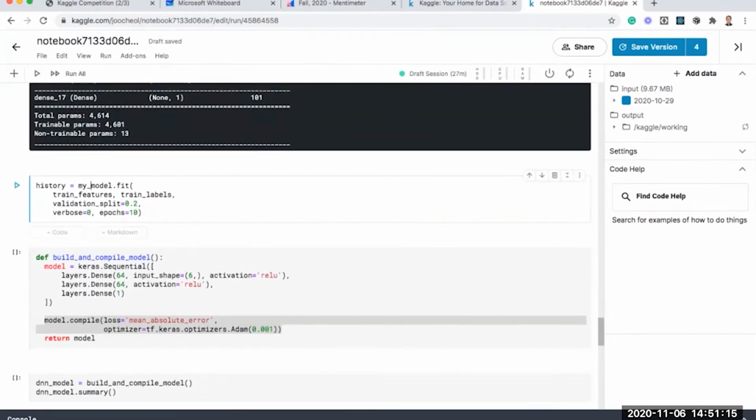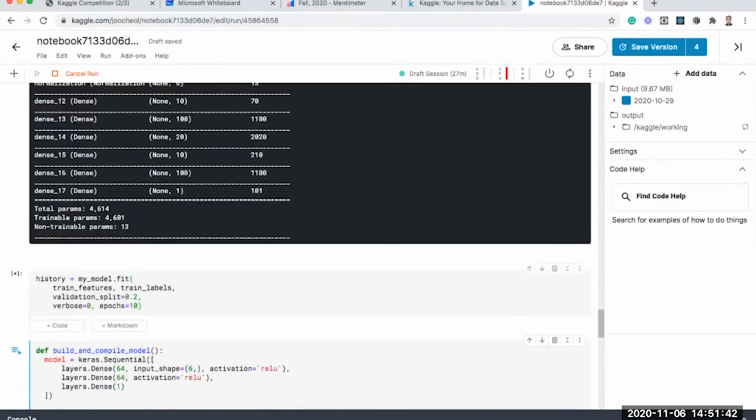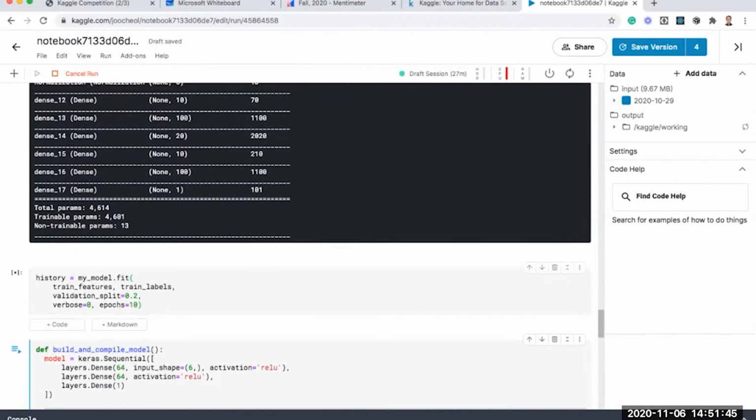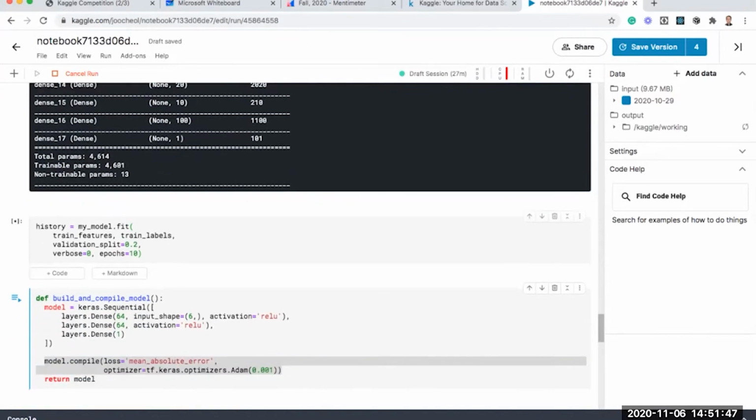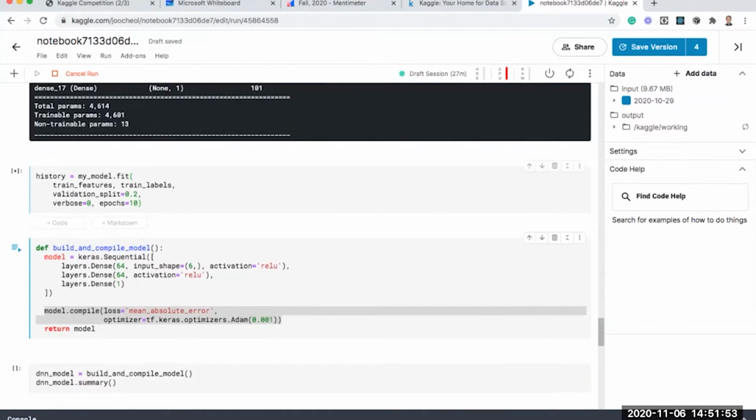In order to fit, I use my underscore model dot fit, and the epoch is just 10 for quick response. Maybe it will take a couple of minutes, so let's just wait.